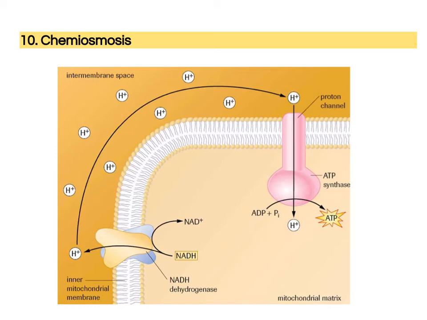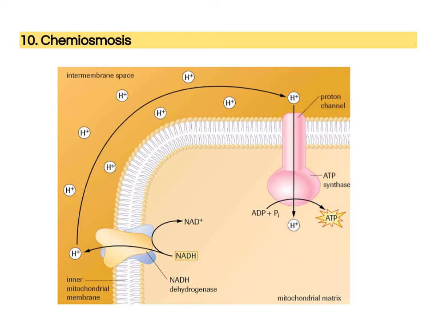And so what that's creating is a bit of a proton reservoir. So we have a high concentration of hydrogen ions, protons, in the intermembrane space relative to the mitochondrial matrix. So there is a concentration gradient that develops. Now, it's not really a problem, this is how it works: that membrane is not permeable to the hydrogen ions. So they can't just simply diffuse through that phospholipid bilayer.